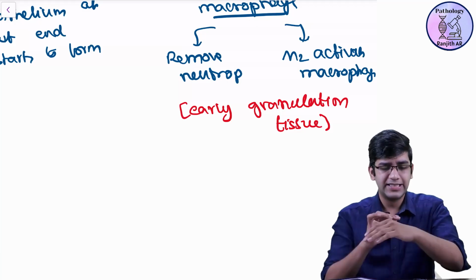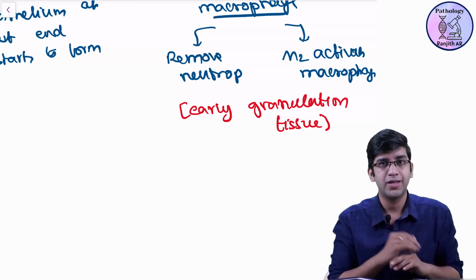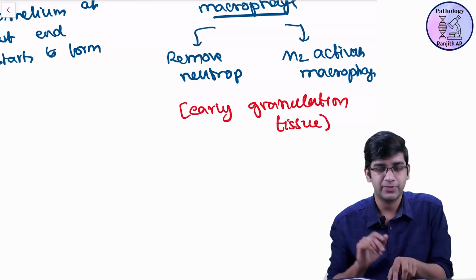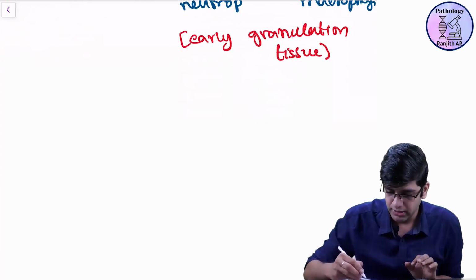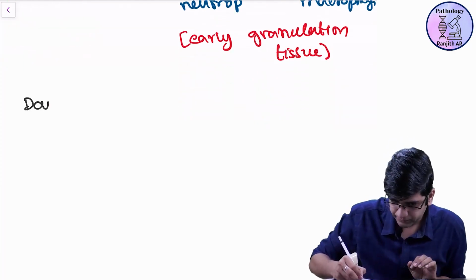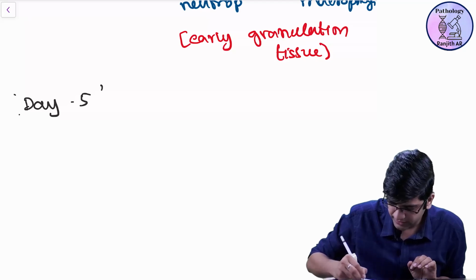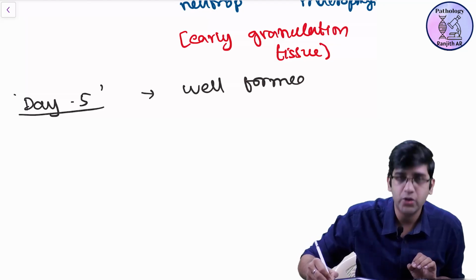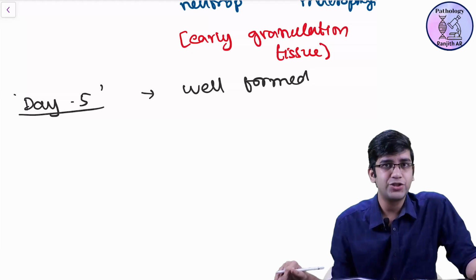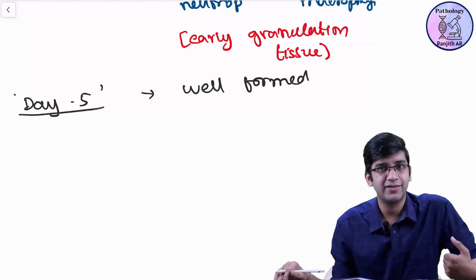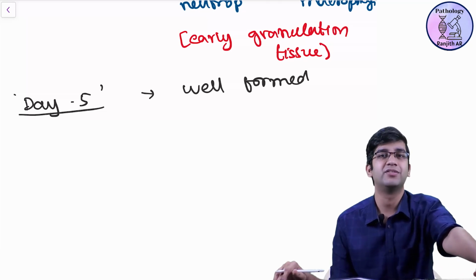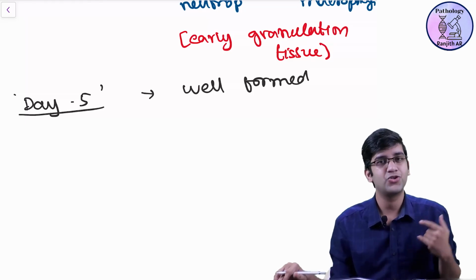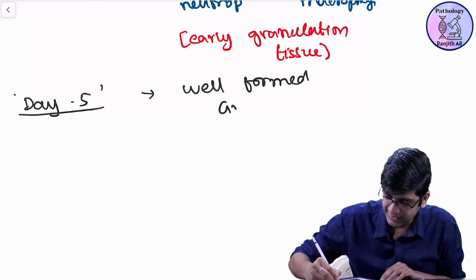Around the third day, the scab will slowly start falling off because it means granulation tissue has started coming, not in excess. Only for that reason do I need to know this. So around day 5 is when I'll have a well-formed granulation tissue. If your question asks when you see a granulation tissue, I'm not going to say day 3. I'll say day 5. When I'm looking under the microscope, I can mistake early granulation tissue, but a well-formed granulation tissue I will not.